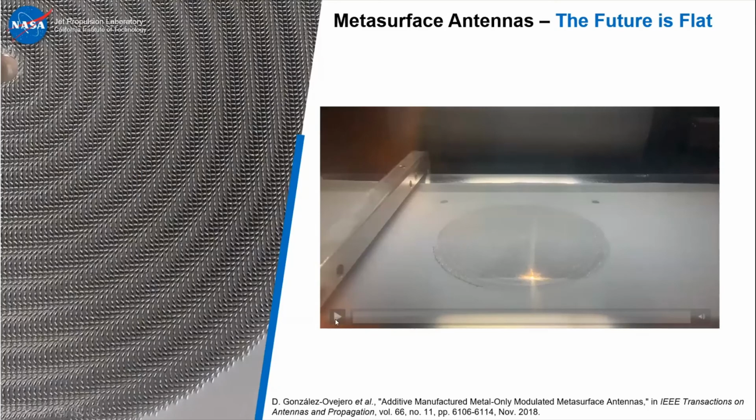fabricate it. And the video doesn't work either. But the point of this video was to show you that this antenna was fabricated using additive manufacturing, and it takes less than 5 minutes to fabricate an antenna like this. 5 minutes only. So imagine if you want to fly a very large constellation where you try to minimize the costs by fabricating hundreds of antennas, one after another. This is the perfect technology for this. So just keep that in mind, because those are the things that you need to be aware of.